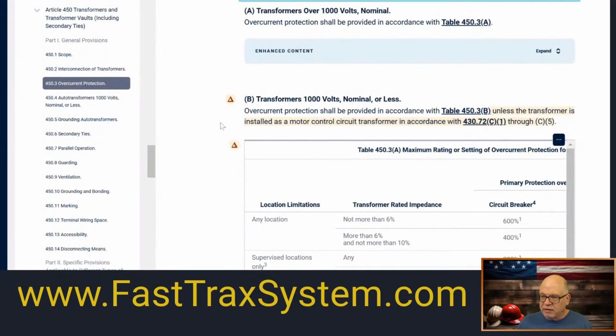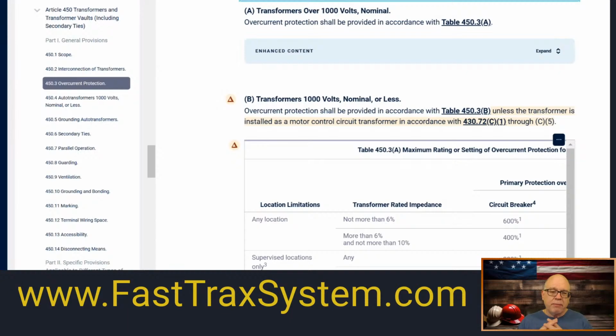So on that primary side, right? When you look at the primary side, I have to protect those conductors on the primary side. And if I'm terminating those into, let's say, a 250% device, then I would be sizing those to terminate into that, so they have to have an ampacity that's good for at least that. And so I would go to 310.16 and find a conductor for that ampacity.